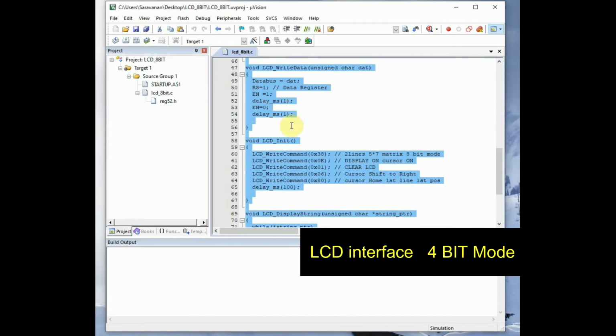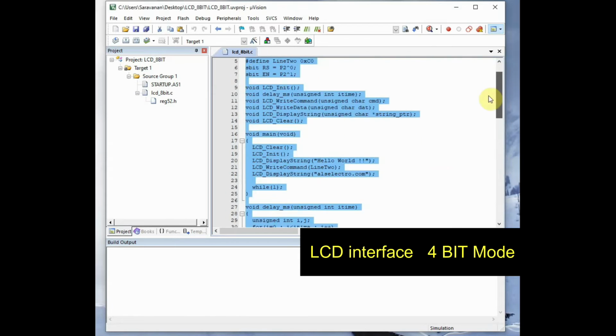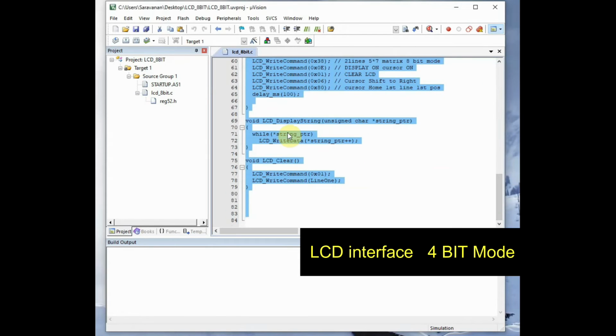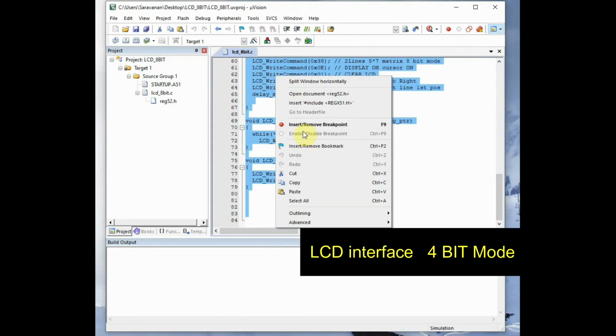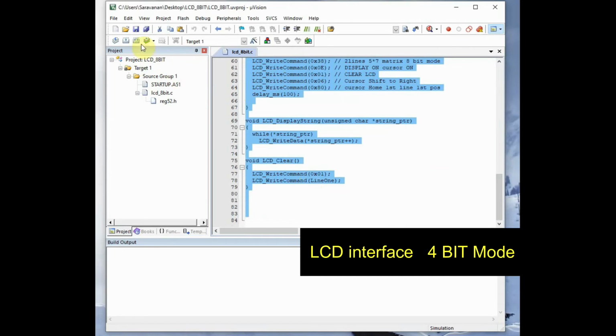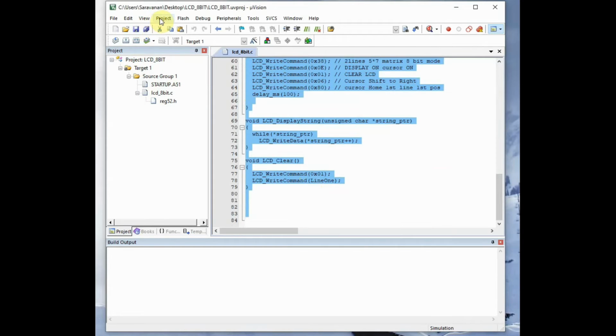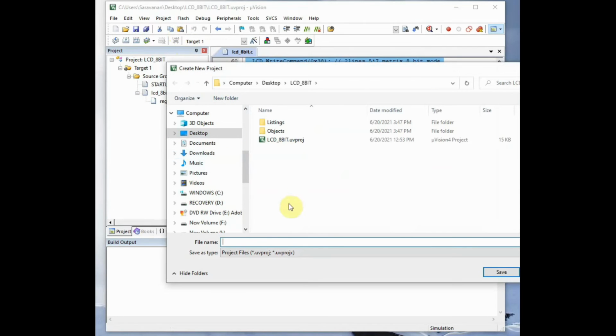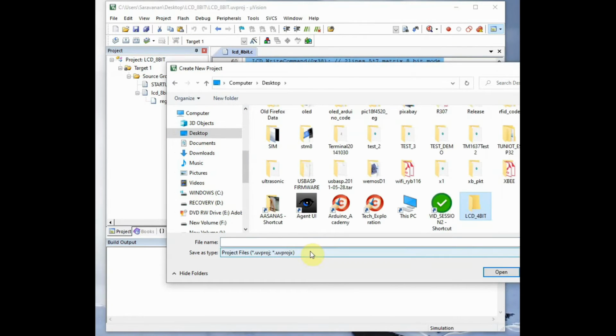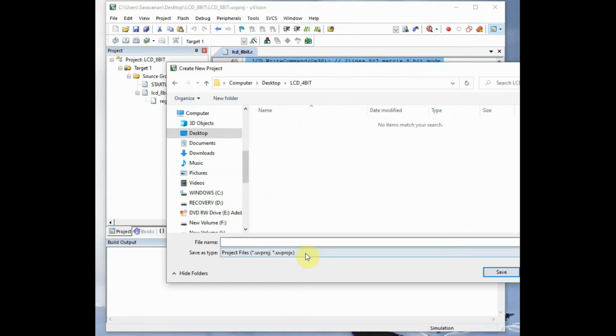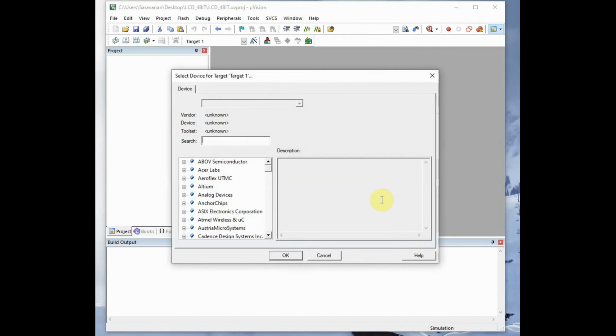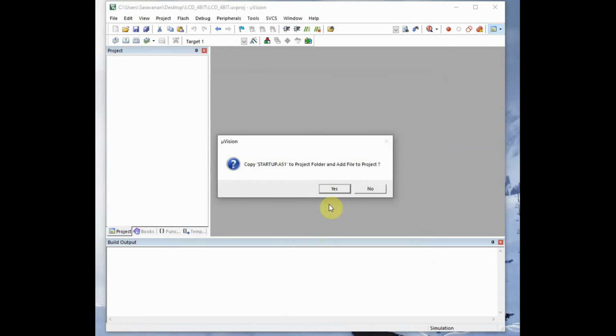Now copy this 8-bit code we have created, and then from Project, click on New Project, provide a new folder for LCD 4-bit, and then create a new file, that is a project name for this, and select the AT89S52 as we have done before.